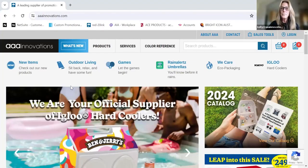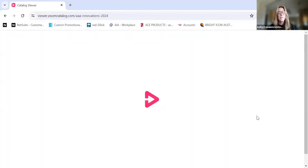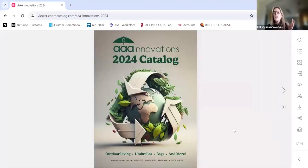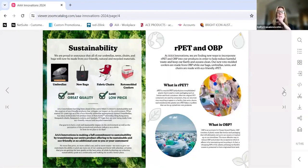I'm going to jump over and share my screen with you and show you our new catalog for 2024. I don't think it's a really great use of our time to talk about each and every product and all the unique features, but I think it's important to just give you an overview of who we are as a company, what we represent, and what our mission is as far as making a statement and driving sales throughout the industry.